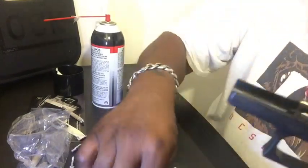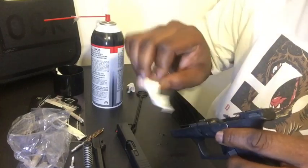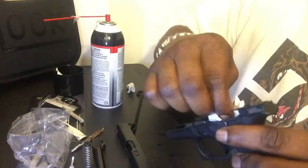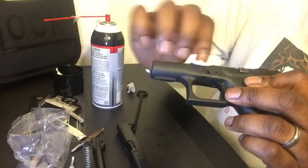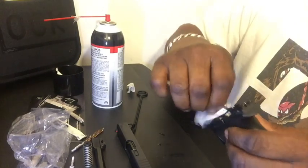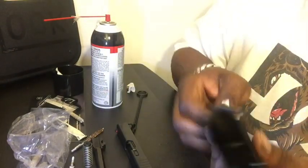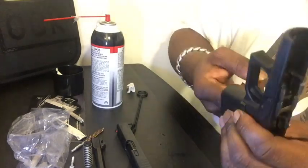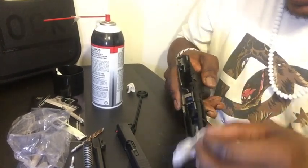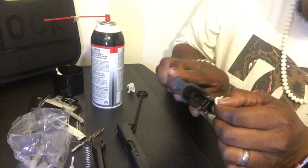After that, same process. Grab one of these dry ones. Spray the rag down and go inside and lube up everything. Your rails. Just go over it and give it a good wiping. And even when you oil it up, you still get some dirt out of it. But you want to keep your firearms, all your tools, in tip-top shape. Even when it's your mechanic tools or, like I said, your firearms. All your tools, I try to keep them clean. If you go in my toolbox, you see my toolbox is wiped down. Every tool is clean.